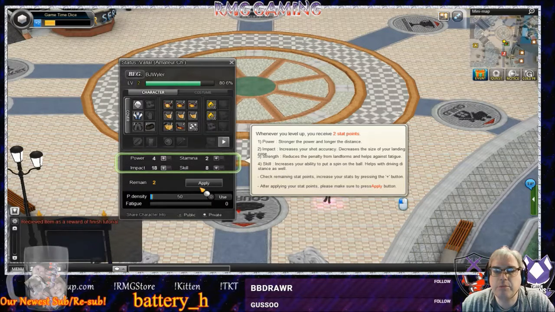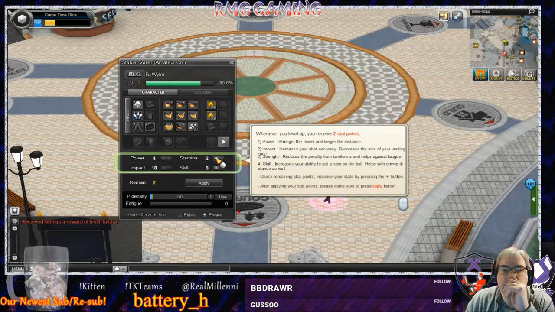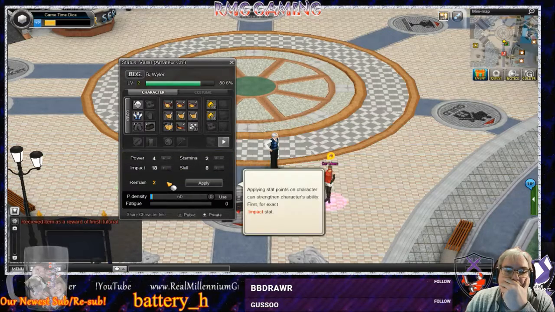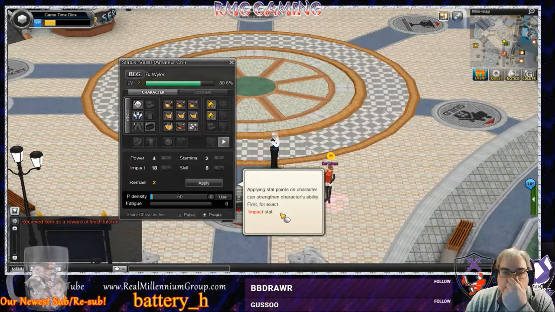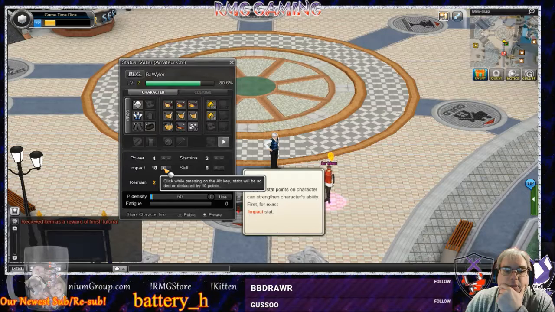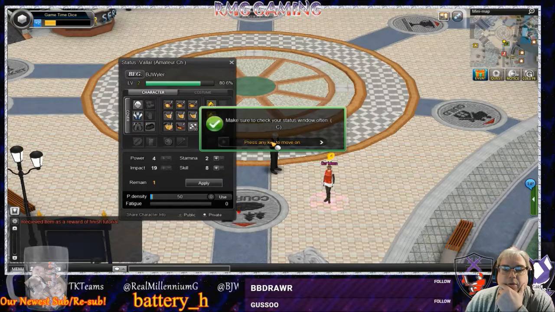Check remaining stat points. Increase your stats by pressing the plus button. After applying your stat points, make sure you press the apply button. All right. Strength, stamina. Helps again strength. Well, I guess stamina and strength is the... I like the accuracy. I'll apply. Applying stat points on character can strengthen character's ability first for exact impact stat. Okay. Won't let me do anything else. Apply. Be sure to check your status window often.